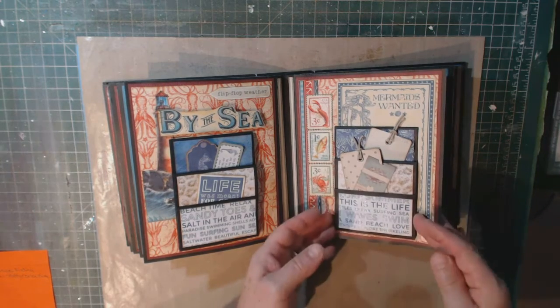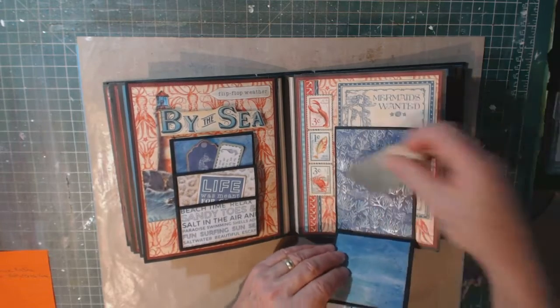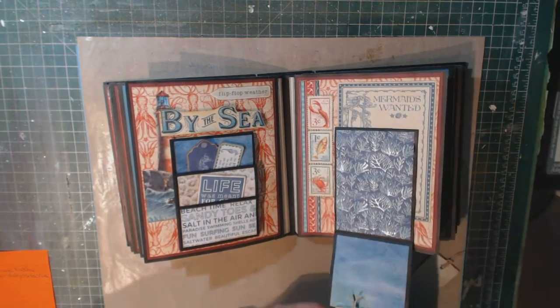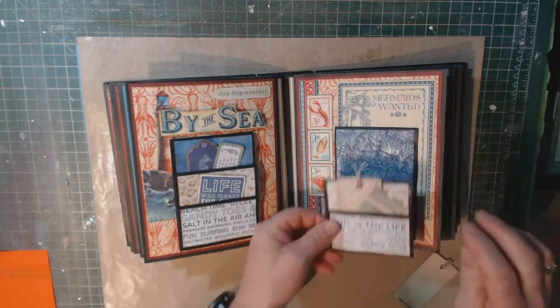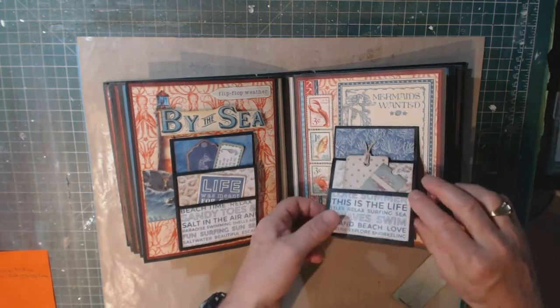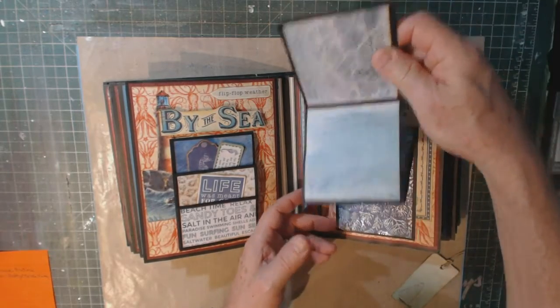And this is the same idea. Tag in there, opens up. A couple little tags in here in the pocket, and I did put a magnet in it as well. And of course it opens up this way too, so you've got, again, lots of real estate.